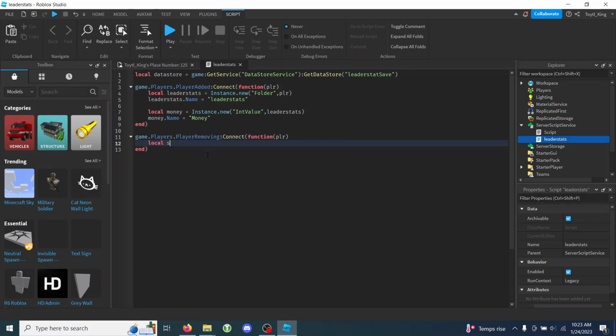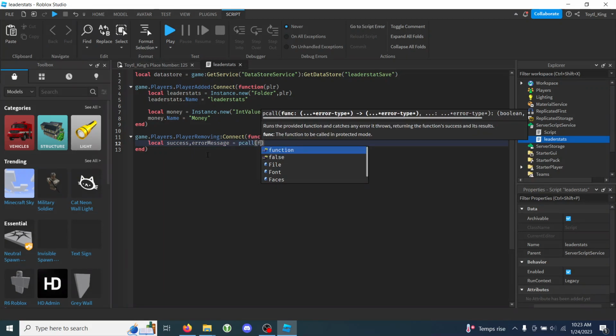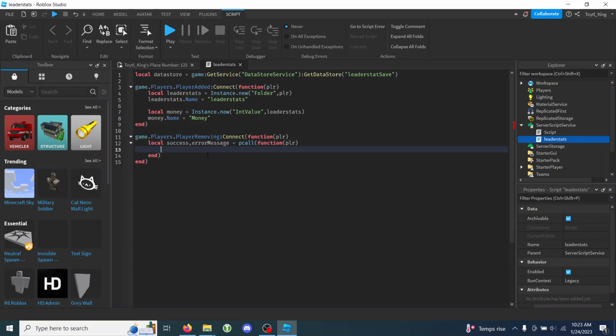So we're going to say local success, error message equals pcall function player, like that. Now, if there is an error, it will be contained inside this pcall, and then we can use an if statement later to find information about it.